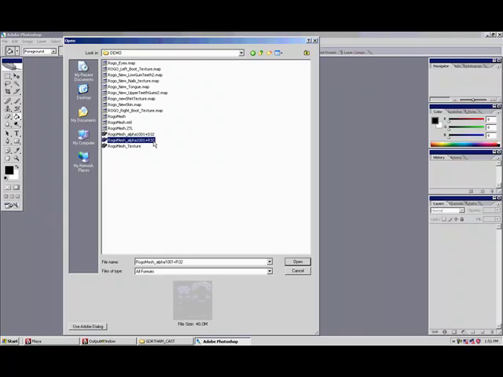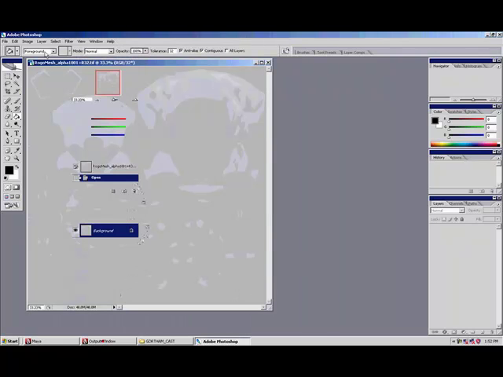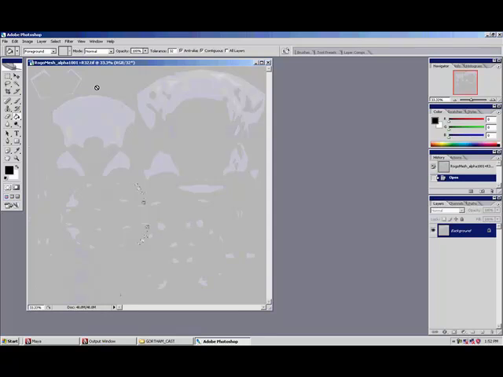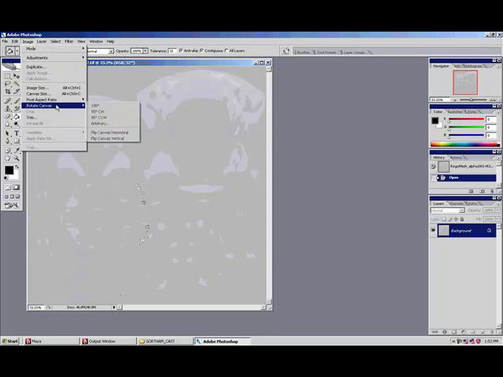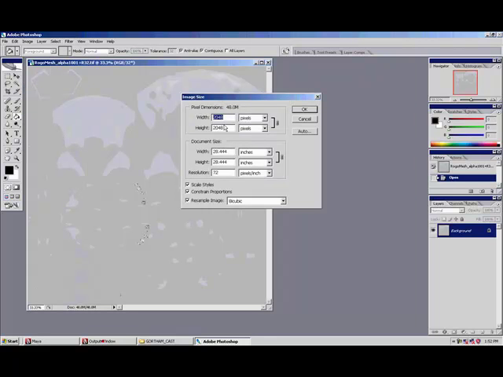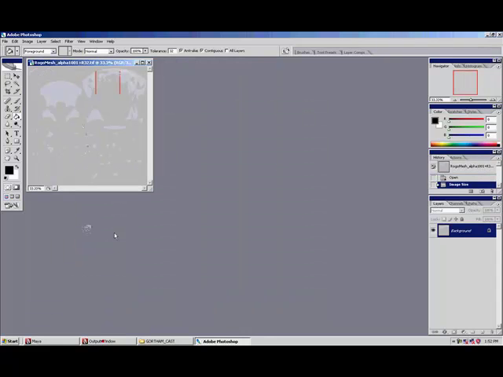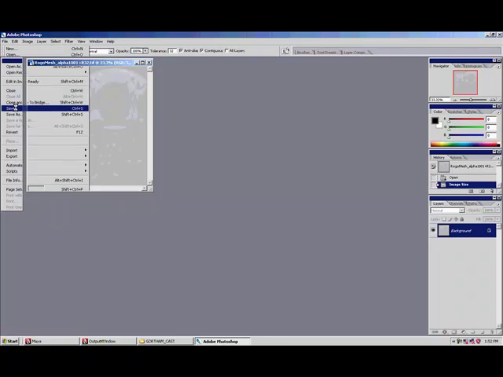So I'm using the R32 file, not the D32. Open. This is the displacement map. And I'm just going to change the image size down to 1024, and just save it back.